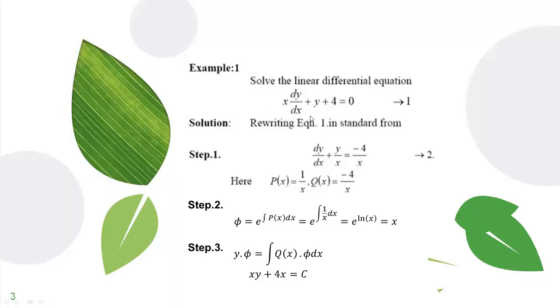Here on the example, normally when I give an example, I don't give an example that looks linear right away, or I don't give an example that looks, shall I say, Bernoulli or separable in terms of the form, because these types of DE only require that they follow a certain form in the manner the equation is written. The other two that we have discussed, the homogeneous differential equations and the exact differential equations, both require that you do some testing. So for these three, there's no testing. All you have to do is check the form.